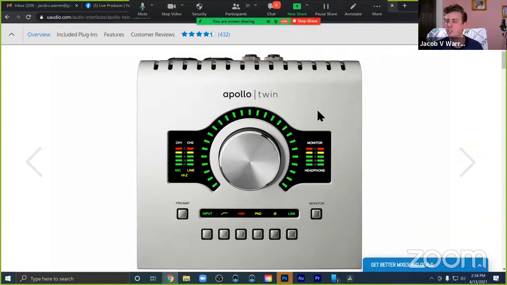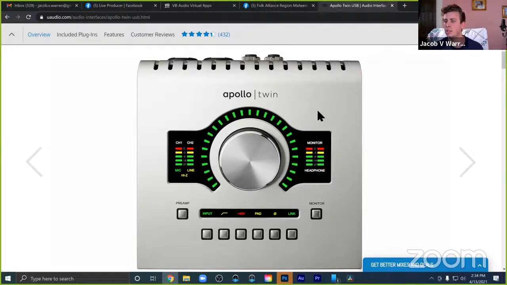It's basically just a glorified preamp with two inputs, very, very nice inputs. And that's perfect for most situations. You can see that in my live stream setup right now, I've just got a matched stereo pair of AKG C414s. And they're just routing into those two inputs as a stereo input. And that's what I use for basically all of my live streams, because I'm live streaming classical musicians, jazz musicians, mostly pretty much entirely acoustic musicians. So just having those room mics is usually going to get the best sound for me.